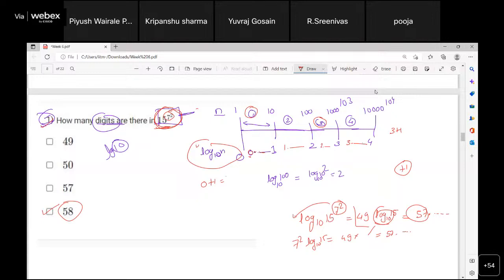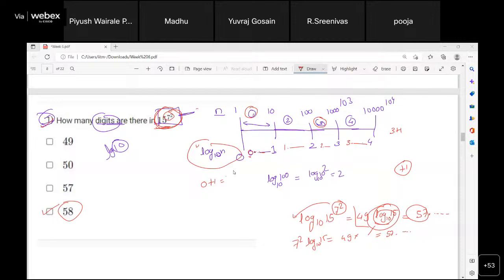Are we then expected to know the value of log 15 to the base 10, or will that be given in the question? No, you can use the calculator. The portal calculator is there, right? Yes, you can simply use this calculator to find the value. Sir, how did it get 57? 49 into that log is equal to 57. That particular value is log of 15 to the base 10. Okay.